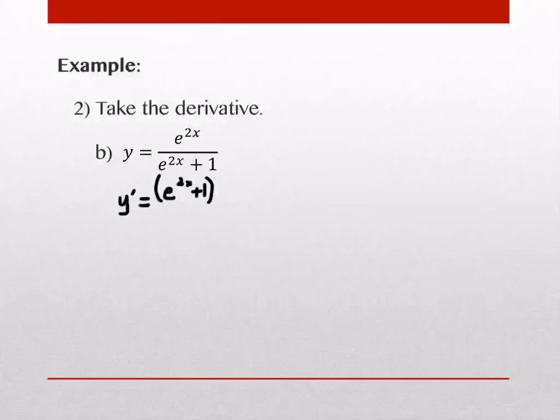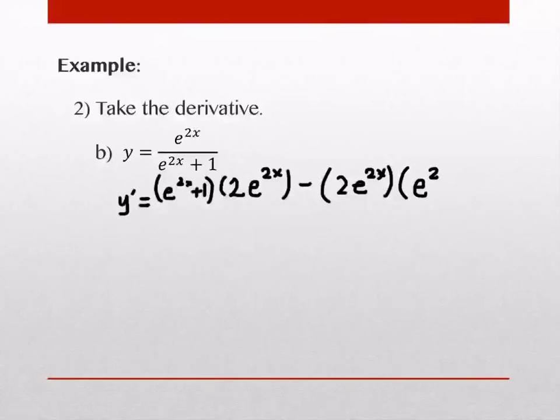Okay, so the derivative of the top, what is the derivative of e to the 2x? Right, so it's e to the 2x because that's the derivative of e to a function, and the derivative of 2x is 2. So if you recognize that soon enough, you're welcome to put the 2 in front, or if you recognize it later on, you put the 2 at the back, it doesn't matter. So it's 2e to the 2x. Unlike the product rule where I have addition, I use subtraction with the quotient rule. And I want to do it the opposite way. Now, what is the derivative of the denominator? What is the derivative of e to the 2x plus 1? It's actually 2e to the 2x, right? And then I have the original of the numerator, which was e to the 2x.